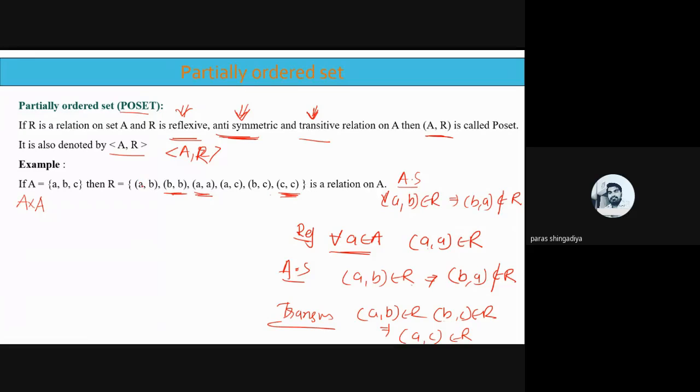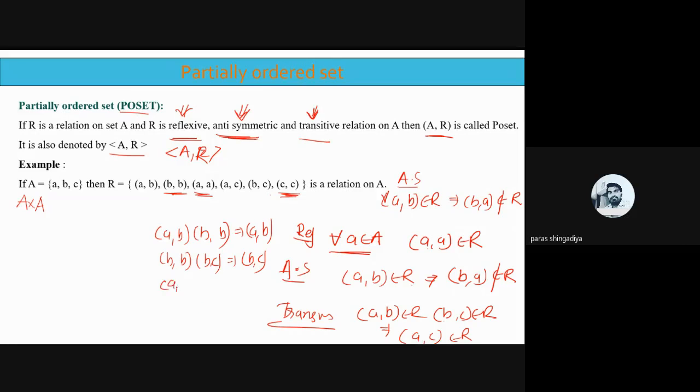So let us define such pairs where B is the same. The first one is (A, B) and (B, B). Based on those two relations, we can map (A, B) as (A, C), and (A, B) also exists. Then you can consider (B, B) and then (B, C). You will get (B, C) from this pair, and (B, C) also exists there.